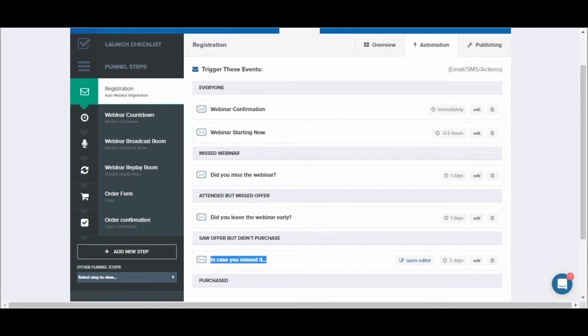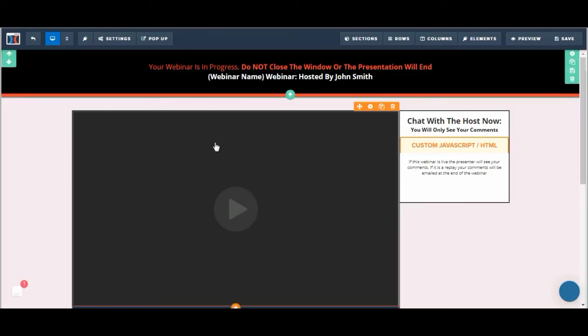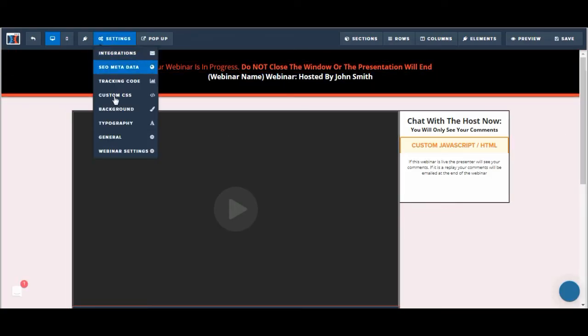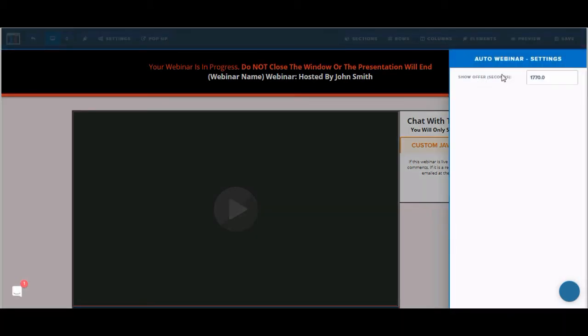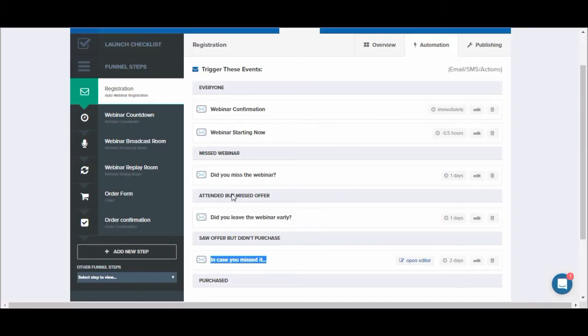Okay, so what I want to do is I'm going to go back into this page. We want to go to settings, webinar settings, and over here, so this is shown in seconds, so you need to work out how many seconds it is. So if it's at an hour, how many seconds is that? 60 minutes times 60 seconds, and then you work that out. Okay, so once you've worked that out, you put the time in here in seconds, and that's how these emails work.